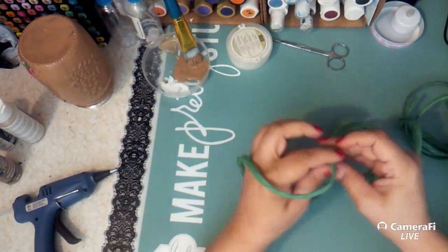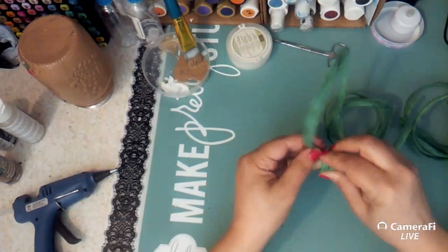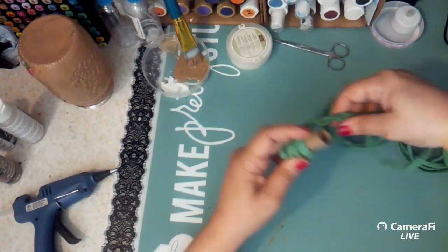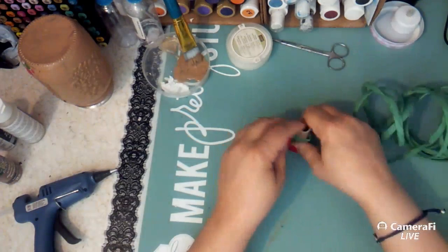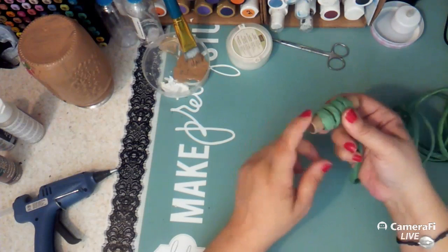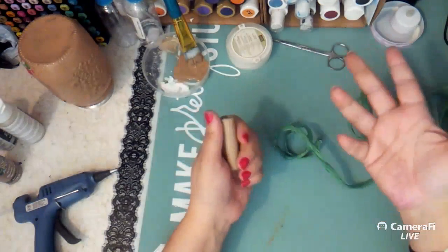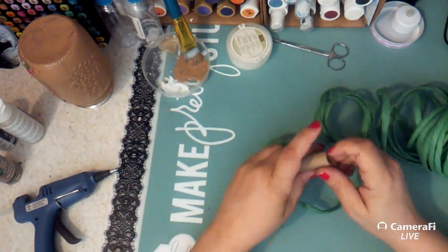My idea is to kind of wrap this around here. And then I'm obviously going to have to paint it some. And then I have other twine there that I'm going to kind of try to make something or the other out of it. So I figured I'd do it this way. That way this gives me like a base that I can kind of stick in there. Hopefully it'll stick well, because it is glass. And I know that hot glue for the most part does not like to stick to glass. But if I make it nice and compact enough, I mean, hopefully it won't move around too much. And since she's only a picture, she's not actual porcelain, I'm hoping that she'll be a-okay in there.